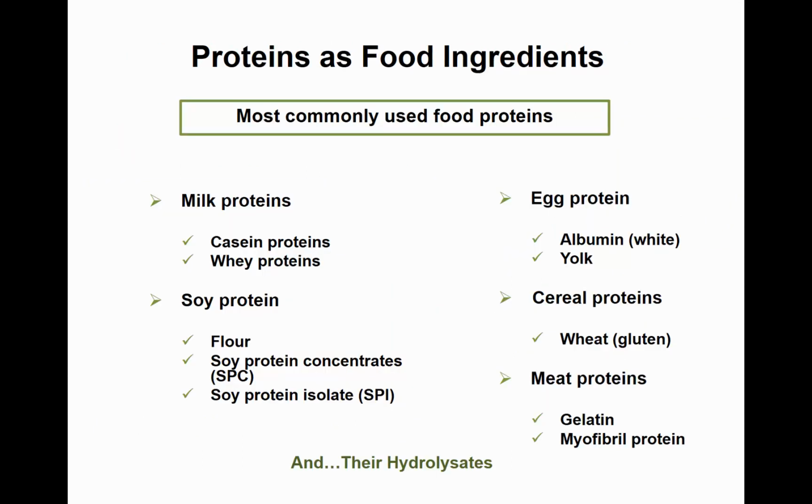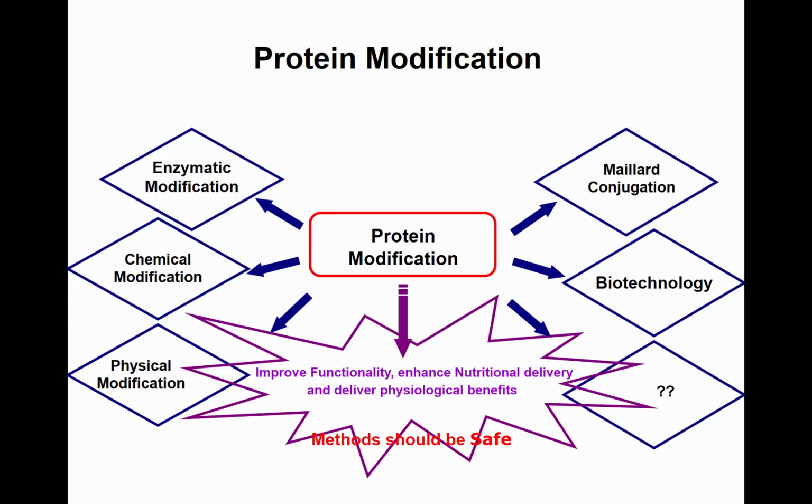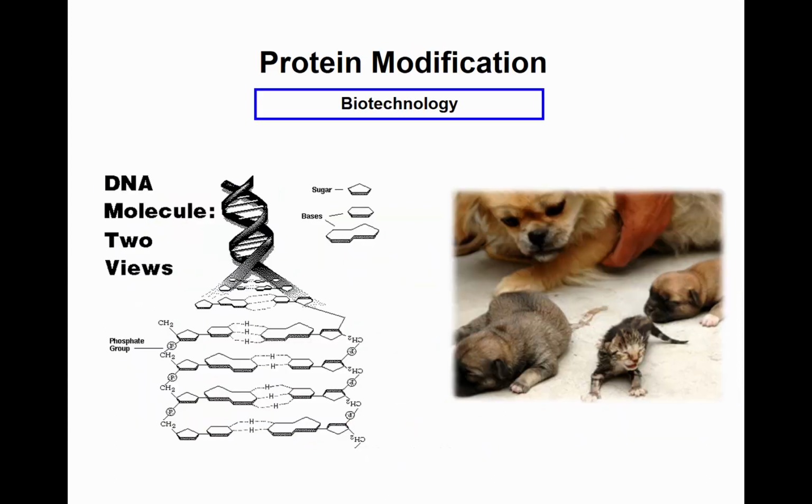So you have so many different protein ingredients. You learn about them in chemical reactions if you take that course, and their hydrolysates and how they function under different conditions. Also in chemical reactions, you learn about protein modification to enhance functionality, and there are so many different protein modifications. One last thing I want to tell you here, you can do anything with biotechnology.